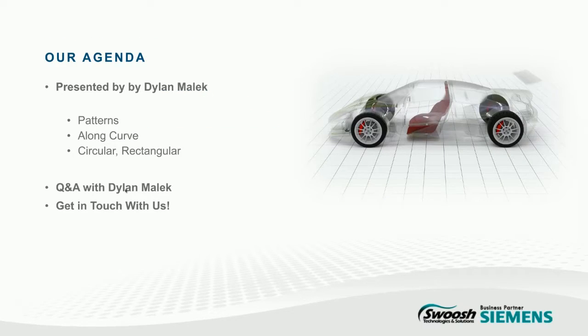With Solid Edge, there are so many different ways to utilize features within the program tool. There may be a better and faster way to approach how you design. Today, Dylan will be talking about patterns, along curve, circular, and rectangular. When building assemblies, you often need to place standard or commercially supplied parts like nuts or bolts and subassemblies multiple times in a pattern or in a mirror arrangement. With Solid Edge, you can quickly copy parts and subassemblies into a pattern arrangement. And with available part libraries, you can easily find and place commonly used parts that comply with your company's standards.